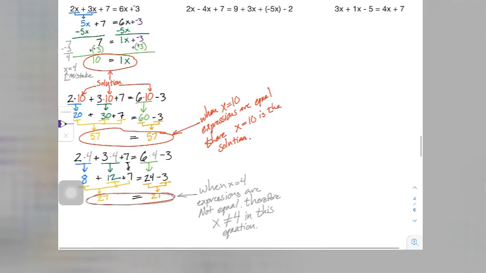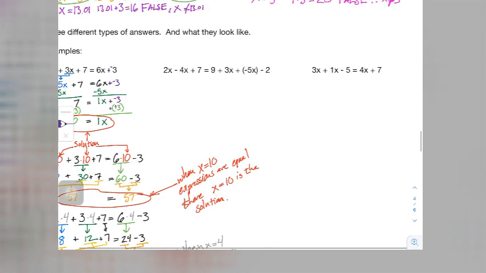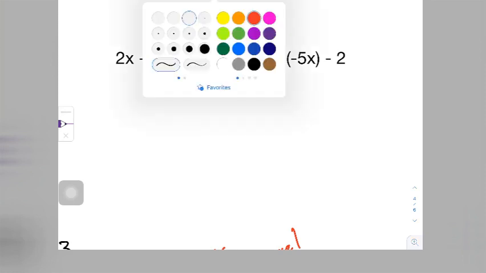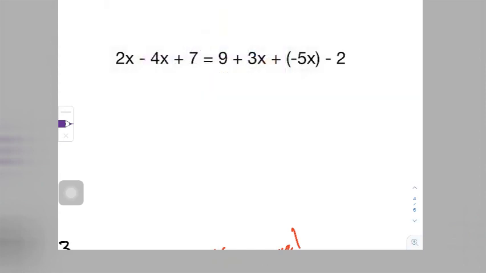So that's one really important thing to understand about math: what the solution means and how you can tell if your answer is right. We're also going to learn in 219 about some other things. So I'm going to look at this equation here. This equation is going to turn out slightly differently. Sometimes you are going to see equations like this. We're going to go through all of the same simplifying steps.